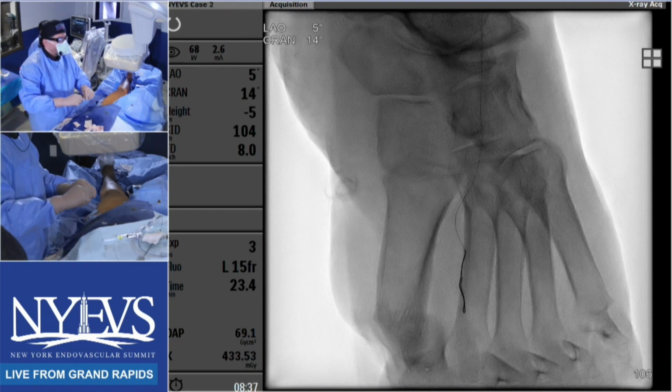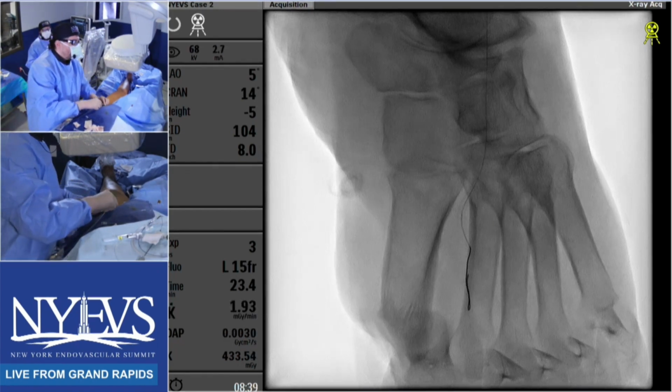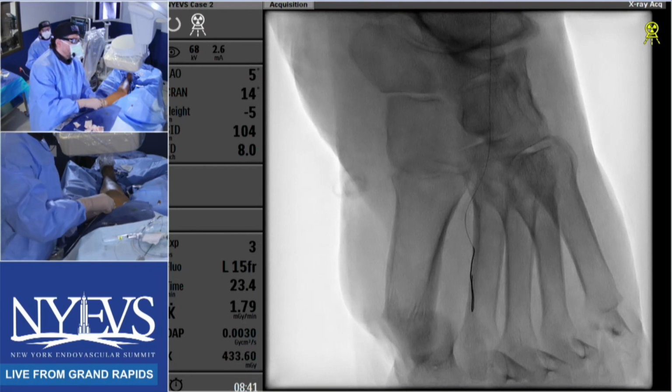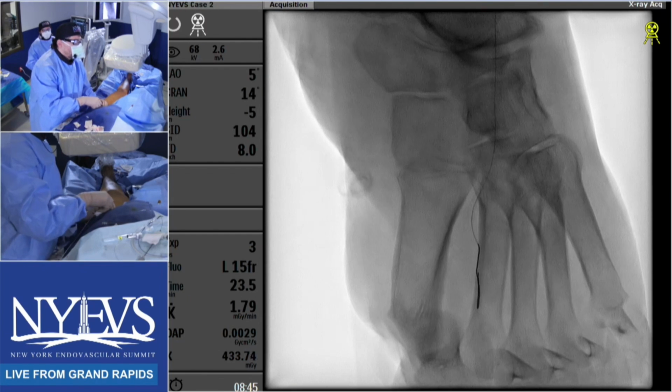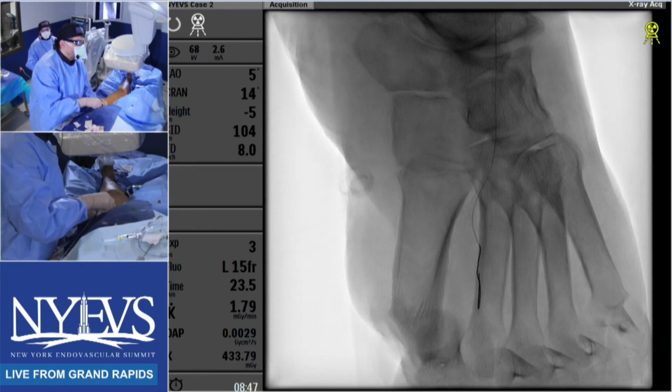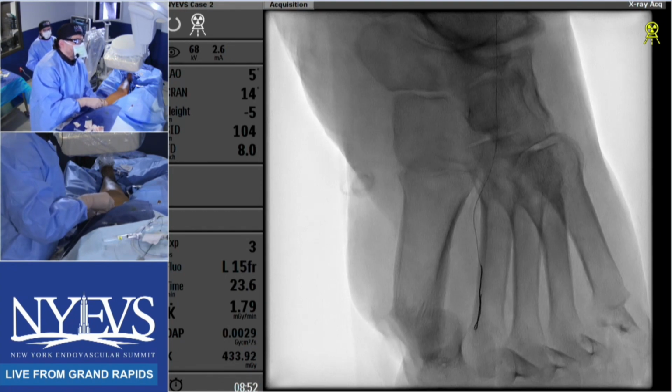So you want the wire to go to the right of the screen here. And we might take a selective image, because the way the wire is behaving, this is patent in this segment. So we're going to advance our balloon there. Correct. That's why pedal loop reconstruction takes time.